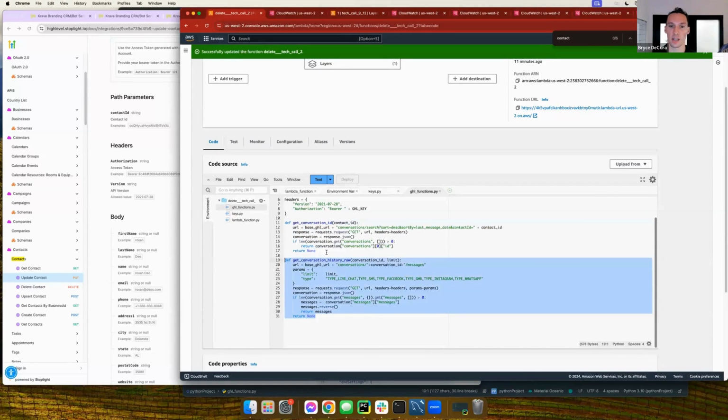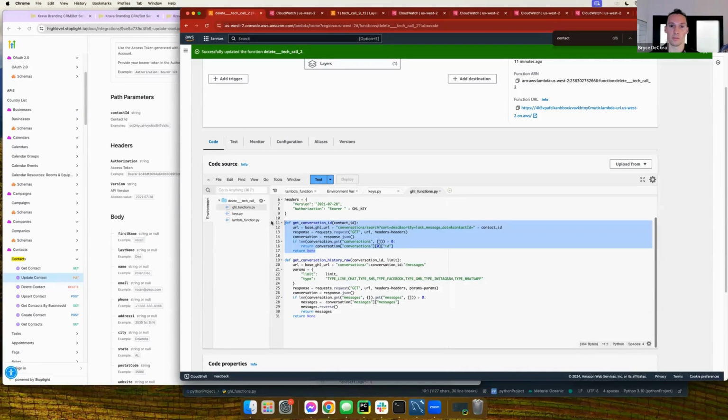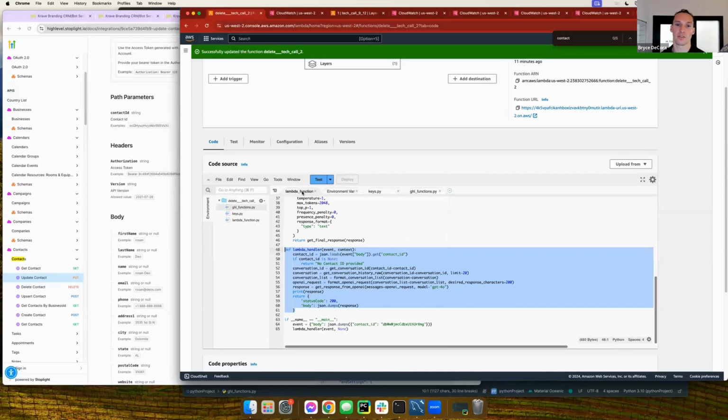This takes in our contact ID and it gets our conversation history or our conversation ID. So contact ID does some stuff, spits out a conversation ID. And that's the function that was used right here. We get the conversation ID.